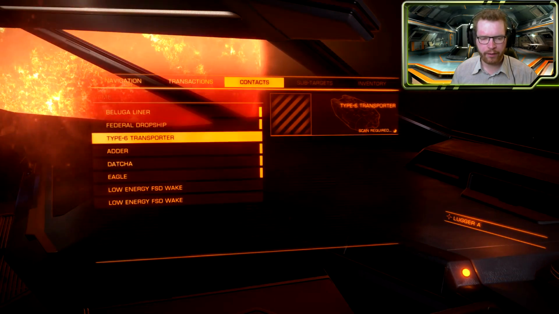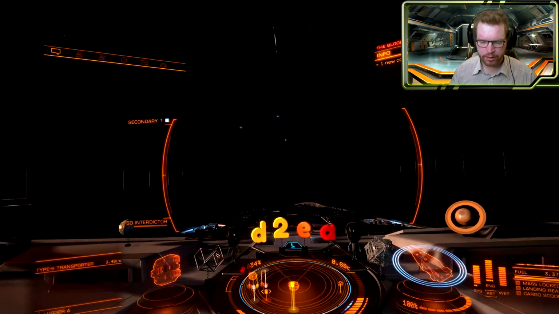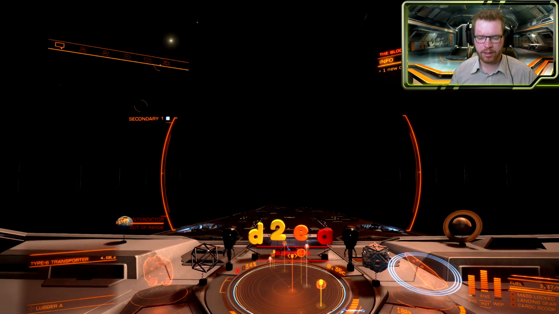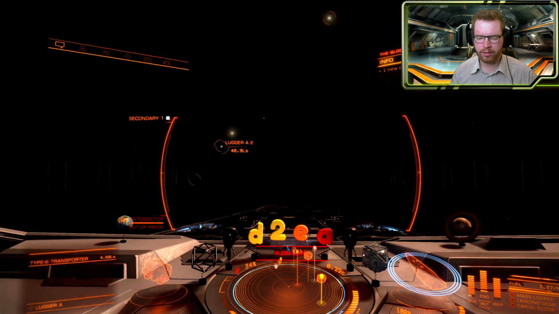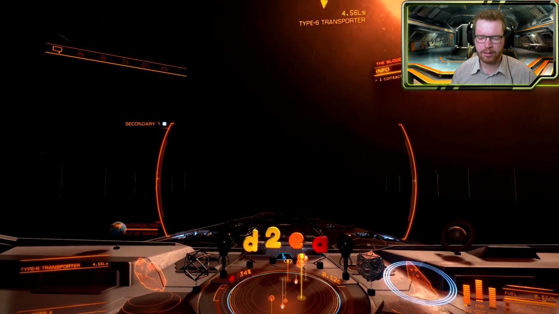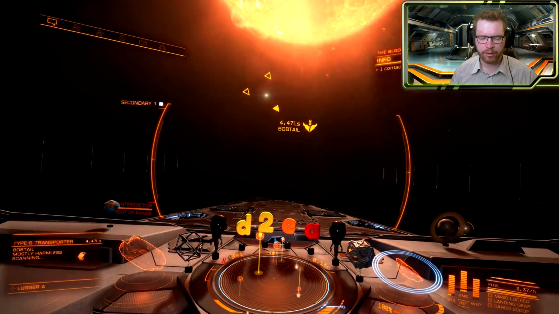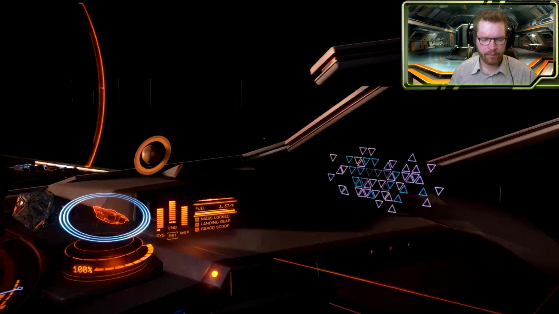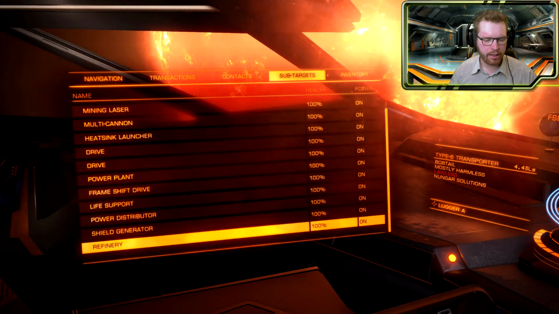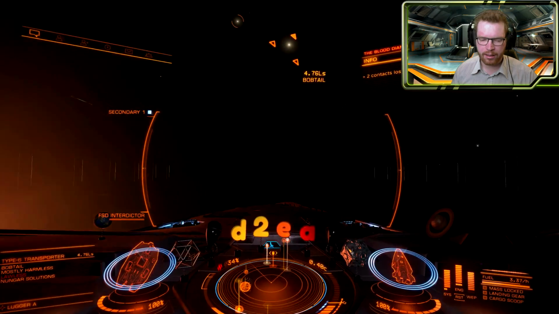Oh, here we have a Type 6 transporter. Let's see what this guy's up to. Before we begin to interdict him, we need to make sure that he actually carries what we're looking for. And we can see this by looking at his weapon loadout. So we're going to scan him first, then we're going to go to subsystems. See, he has a mining laser here, and he has a refinery. So this is definitely a target.